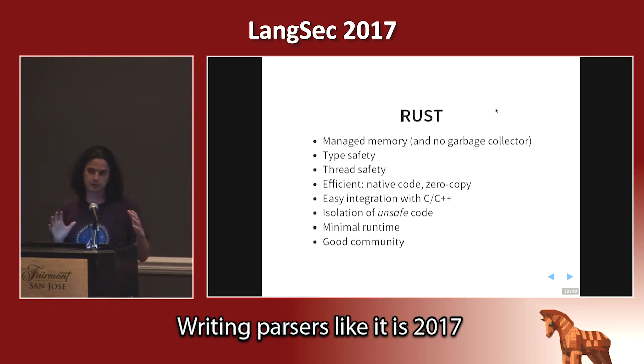It's a contract between the compiler and you. You say, okay, when you have the unsafe part, you guarantee to the compiler, I know what I'm doing there, and assume that it will be okay, and check the rest of the code. Most of the time, we can still make mistakes in there. It's a very, very small footprint. There's no runtime, no garbage collection, or anything, and good community. It's a new language, but it's getting there.